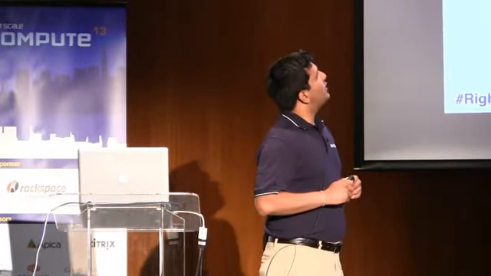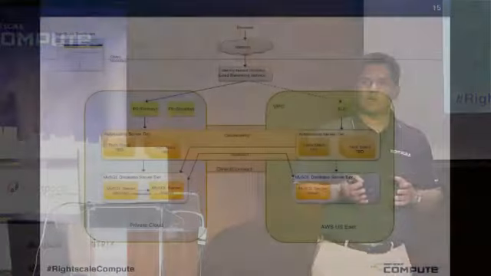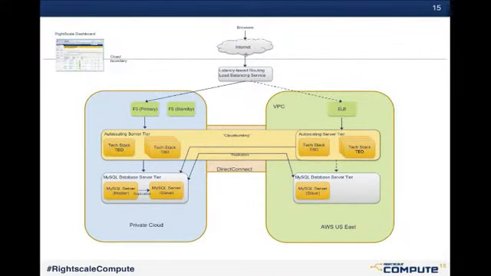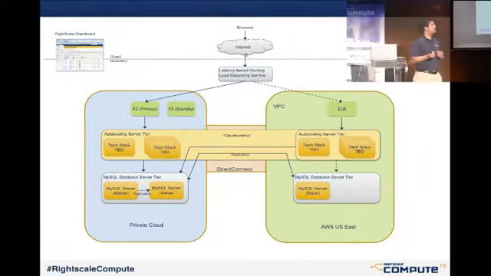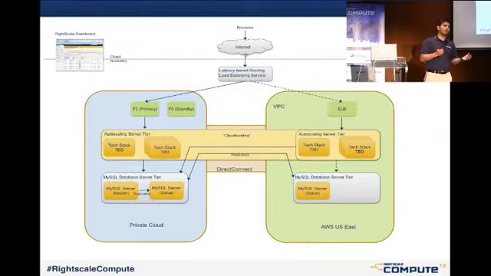Great. And the last one I want to talk about is more of a hybrid scenario. You may have heard from other customers these past couple of days about hybrid infrastructure. In this particular case, we're talking about a customer who wanted very low latencies between their two cloud environments. So they placed their private cloud environment very close to Amazon, again in this case. And this is why: with Amazon, you have the capability of using Direct Connect, where you can create very low latency network connectivity between Amazon and another data center. That's what they were doing here.